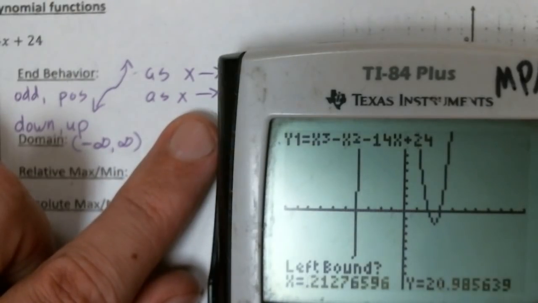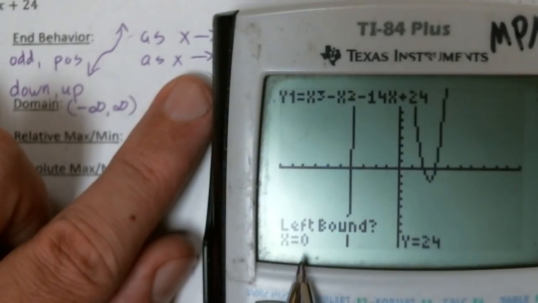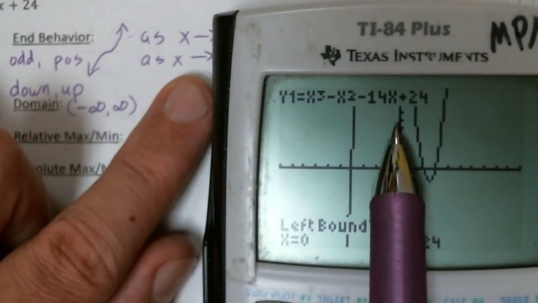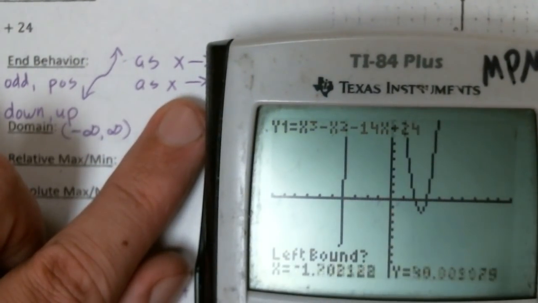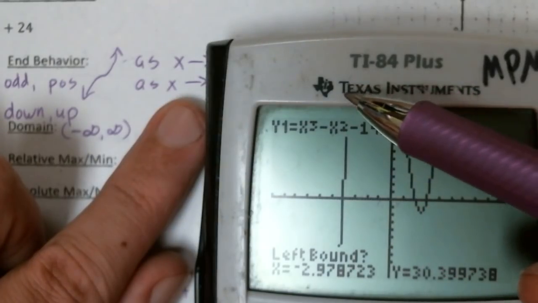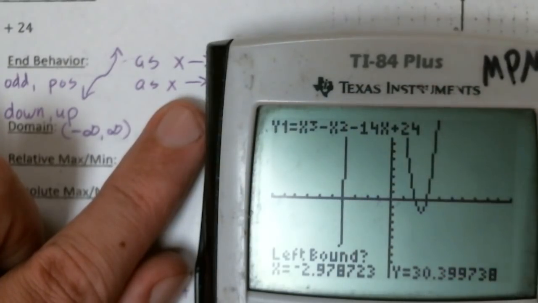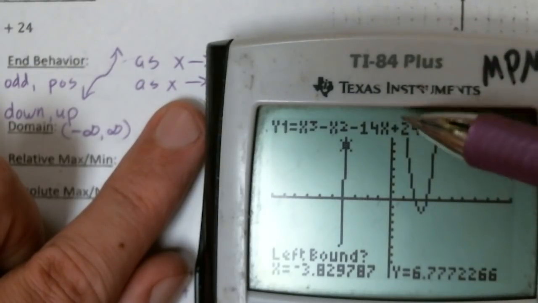All right, so what I'm going to do is I'm going to move Mr. Spidey on the spider web. Now, to find Mr. Spidey, you just watch the X and Y coordinates on your graphing calculator. Right now, Mr. Spidey is sitting at 0, 24. So he's sitting way up here at 24. I need to move Mr. Spidey somewhere to the left. Now, this spot is -4. So I'm going to move Mr. Spidey until I can see him down here on the left side of my max. So I'm going to slow down. I should see him here quick. There he is right there. There's Mr. Spidey. He is to the left of this maximum that we can't see on the calculator.